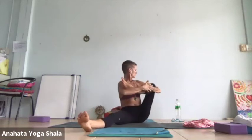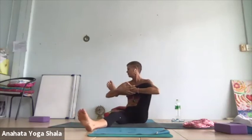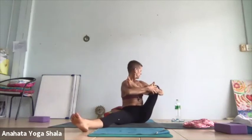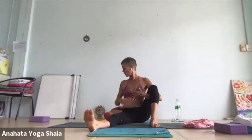Take your thumb tips, the eagle mudra, softly. Inhale, exhale, inhale, and exhale. Last one. And then take your arm, hook underneath. Get your knee in line. Again, go back to Garuda Mudra.